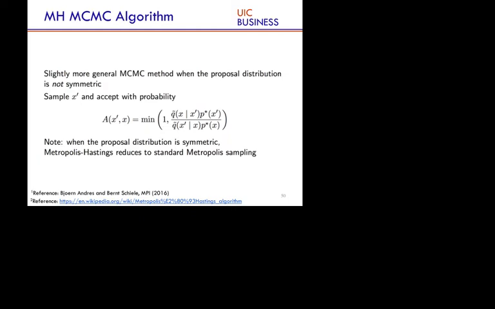That's just going to be a number between 0 and 1. First of all, it's positive because all these numbers are positive, assuming there is no division by 0. So I have this candidate and I have this number A, which is between 0 and 1. I'm going to flip a coin with that bias. If it lands heads, I'm going to take that sample as my correct sample. And if it lands tails, I'm just going to ignore this step and again draw another x prime and do the whole thing.